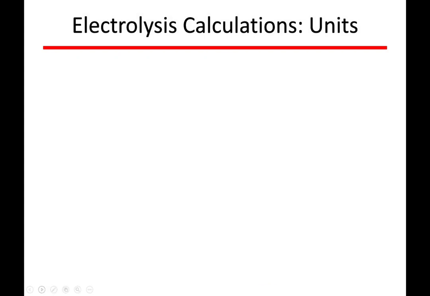Let's talk a little bit about units when we're dealing with electrolysis problems and electrolysis calculations. Since we need to use an external electrical current, it's helpful to talk about how one could calculate current. And we have this equation here that says that current, that's what I means, is equal to the number of moles of electrons that are transferred times Faraday's constant divided by time. Now, current is defined as being the amount of charge that's being put through the cell per unit time.